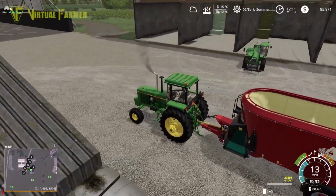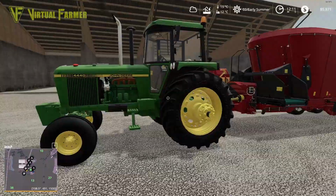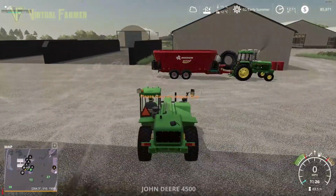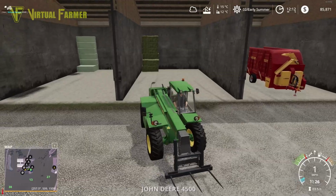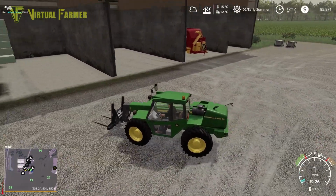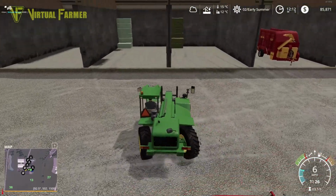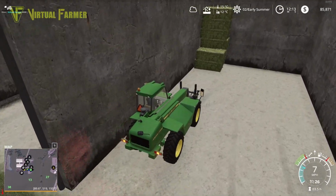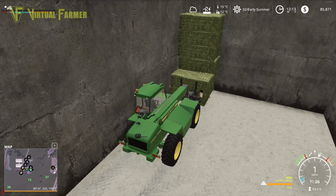So we'll do it the other way around this time. We're going to take 4 from the hay side and 3 from the other side. That will even up our stacks as well, which is quite good, and means that we are gonna be in not too bad a position, although at the moment we still have no way of making hay because our alfalfa just has not grown.